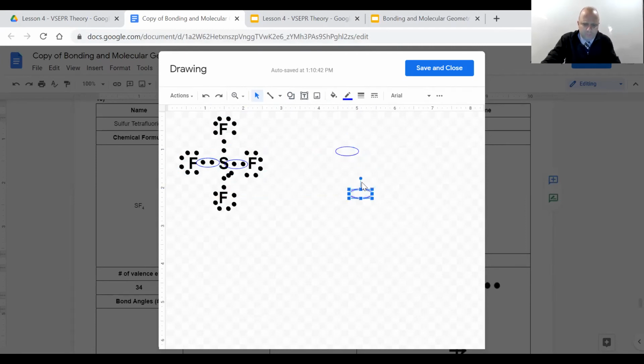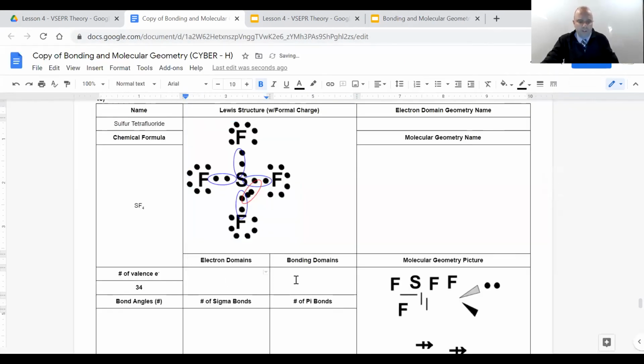We have another bonding domain here. We have 1 more pointed down. We have 1 more pointed down. And then what we're going to do is I'm going to color this last one red. This one is a non-bonding domain. And we are going to put that one right on those 2 electrons that are really close to each other right there. Okay, so we have 5 electron domains total, 4 of which are bonding.